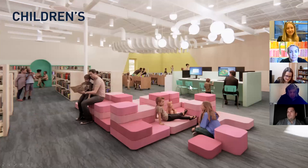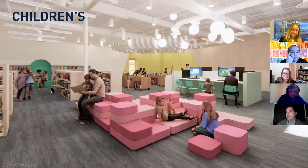Here is a view from the children's zone. And for orientation purposes, this is one of the roll-up doors of the messy meeting space, which is here in the distance. That's the door that's to the back that we saw a moment ago. And here we're trying to balance engaging tactile activities with the stacks themselves and all the program elements that would make an engaging children's space, providing for that flexibility, that ability to find that little nook to read or speak with a parent, to play and engage with other children, to use the computers.